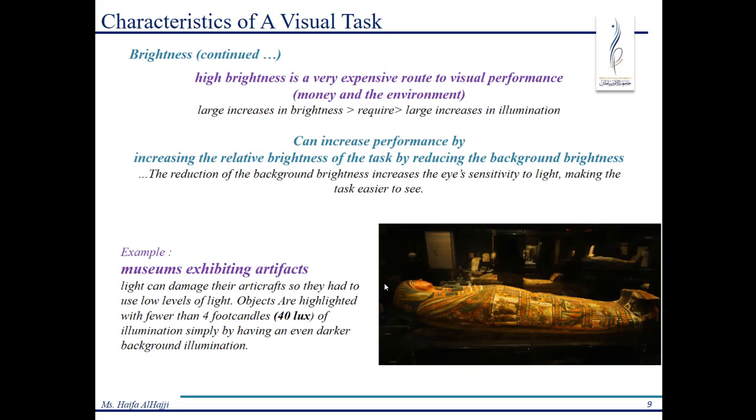So in this example, as we can see, this is a museum of artifacts, okay? Now these artifacts, for example, you want to use very low levels on them, so they use very low lighting. But to make sure that this artifact is seen from its surrounding, they have to make a contrast. So to make that contrast, they didn't light the corridors around it. So they only put a low level lighting of 40 lux on this artifact, and they made the corridors of 0 lux level, or let's say 1 lux level, okay? So this created a contrast, and at the same time, we are still able to see them because we have high contrast.